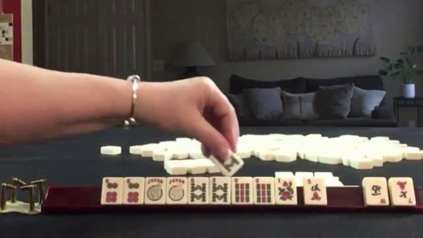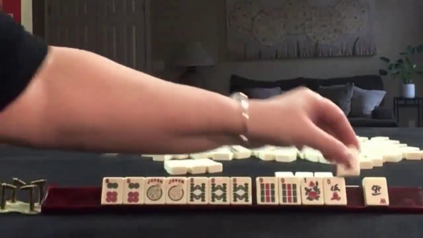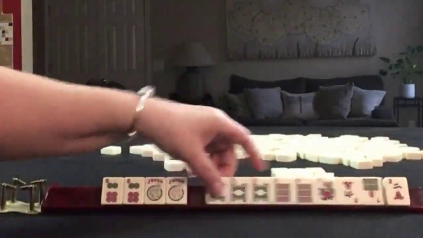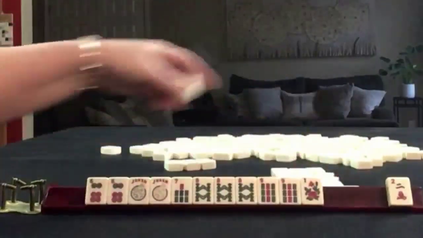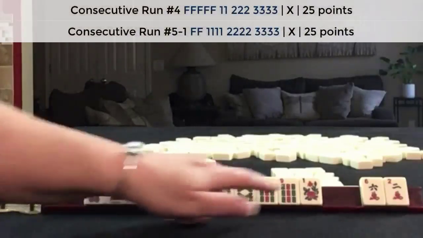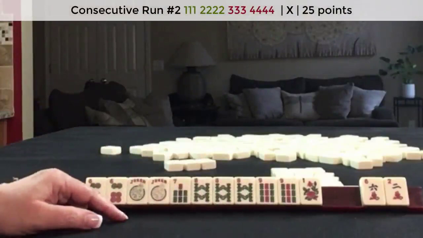8. Maybe we could keep the 7. No, we need tiles to pass. We're going across. 7, bam. Okay, now that's interesting because we could do 7, 8, 9 now. Here's another 6. I think we could pass that though. We could do 7, 8, 9 flower or 6, 7, 8, 9 gap hand.